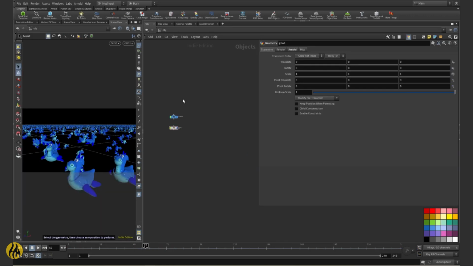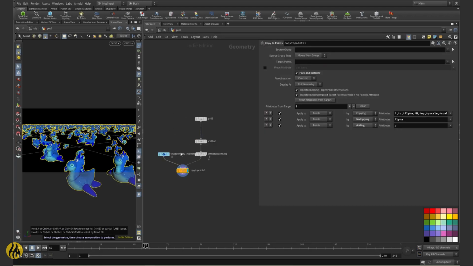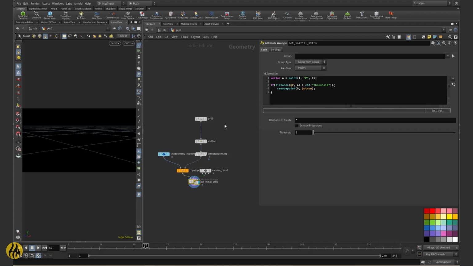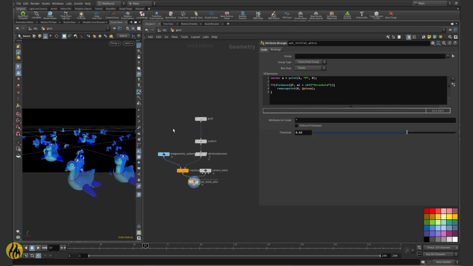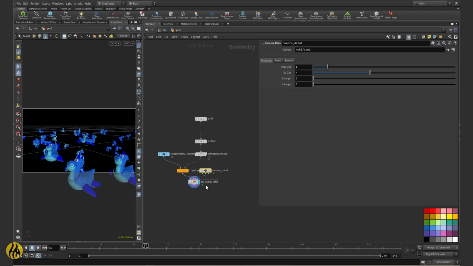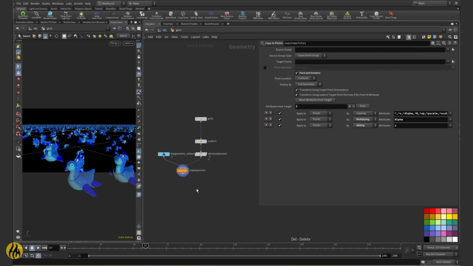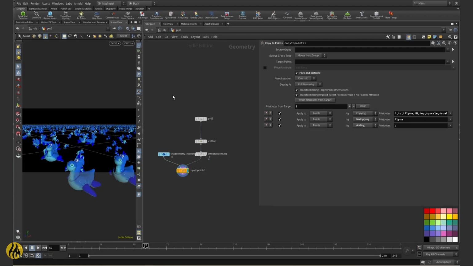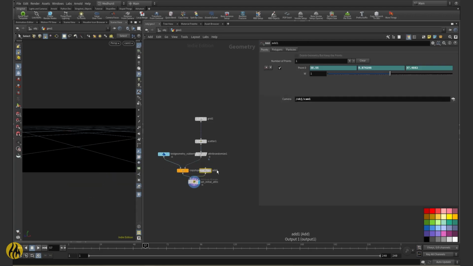Let's say you have thousands of objects in your scene and you just want to work with the ones that are closest to camera. What I can do is come over here and select this inside my geometry node and hit Distance from Camera. This will allow me to trim how close to the camera I want to see objects. By default, it will pull in my camera data node, but if I go ahead and delete this and then remove my camera data node from my OTLs directory, select this and go Distance from Camera, it'll pull in an add and link to the camera this way.